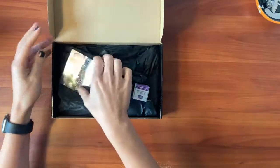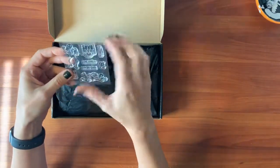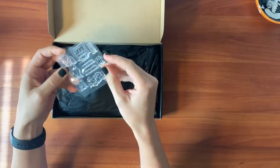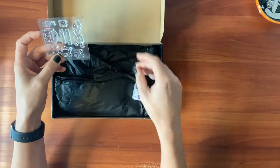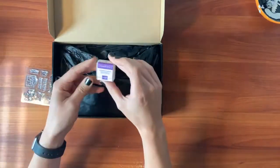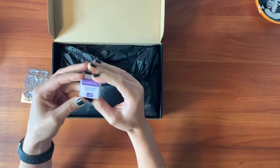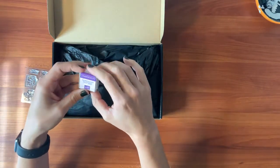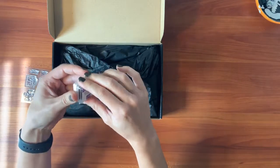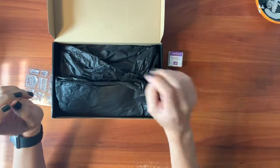Every month they also send you a set of stamps. This one has little skeletons and Halloween sentiments — toxic treats, Bon Appetit, trick or treat. Very cute. And a little ink spot. This is Gorgeous Grape. These are just miniature ink pads. They're really great for traveling or even for beginner stampers, you know, when you just want to try all the colors and you don't have a big arsenal yet of inks.